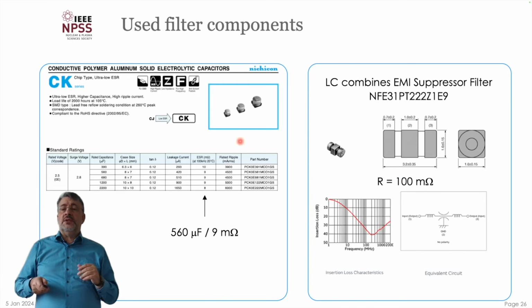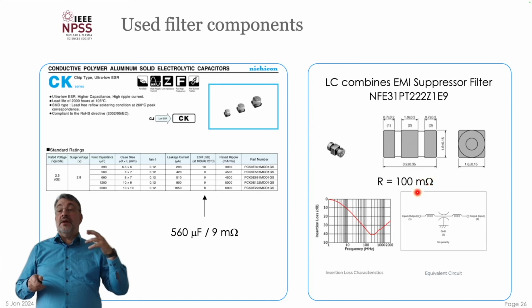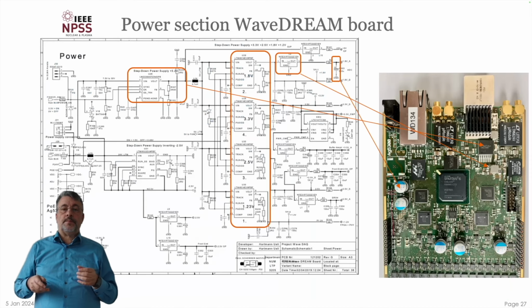So what we use for our design are these EMI suppressor filters, which work very nicely for this ripple filtering here, and you see here the response versus frequency. They are basically just a capacitor and 2 little coils, but they have internal resistance of only 100 milliohms. And then that's again very good to keep the power supply filtered but stable, even if the current consumption of your circuit varies over time.